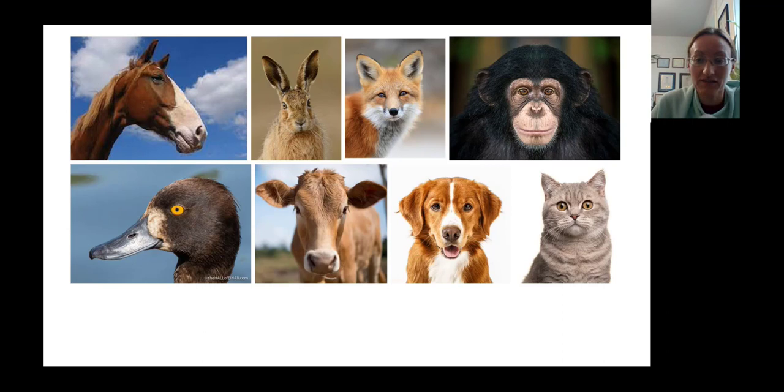For prey animals to be able to see around them, right? So they need to have a wide view of the world so that they can see the cats and foxes coming for them. But predators need to be able to focus on their target, right? And go for it. And with our eyes, we have a sense of depth perception that comes from the fact that our brains compute one image out of our two visual fields that are slightly different. And that gives you a sense of how far away something is. And that's super important for a predator.